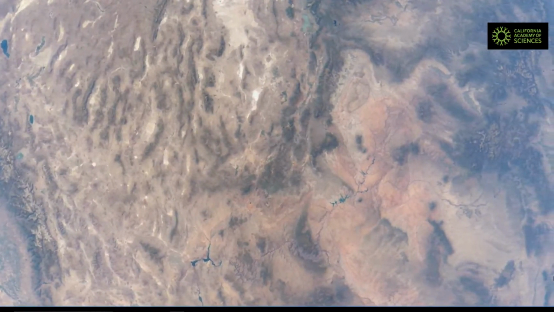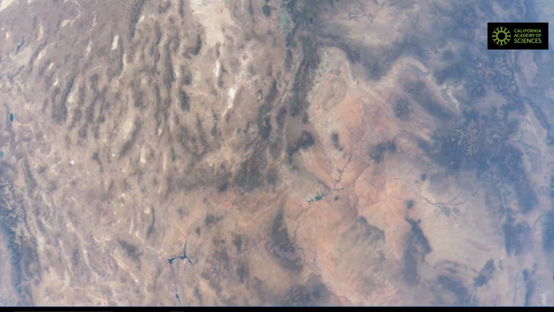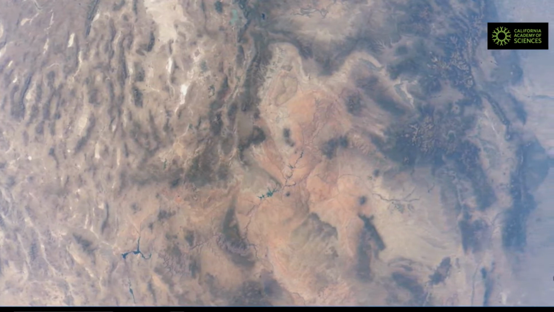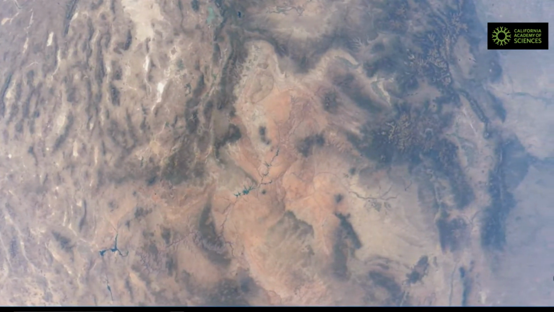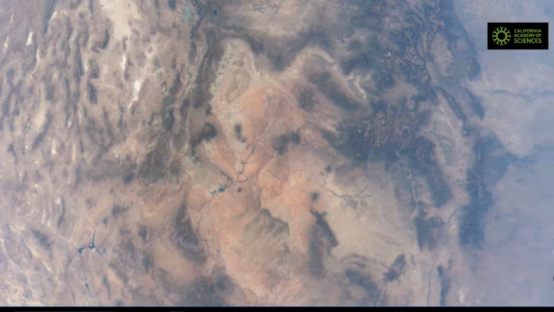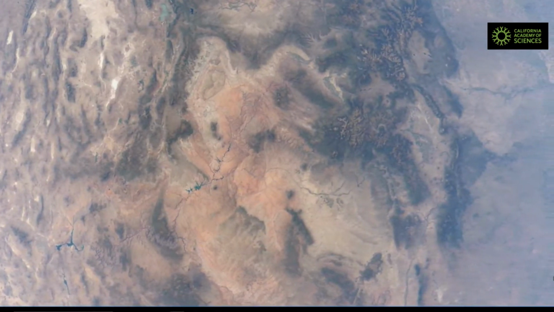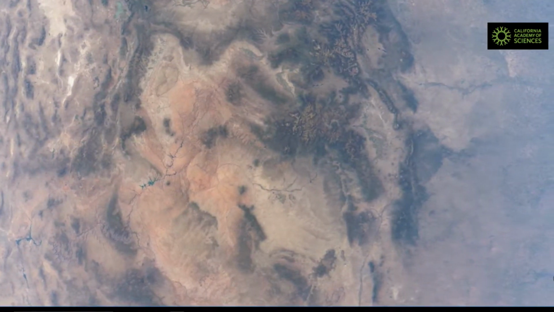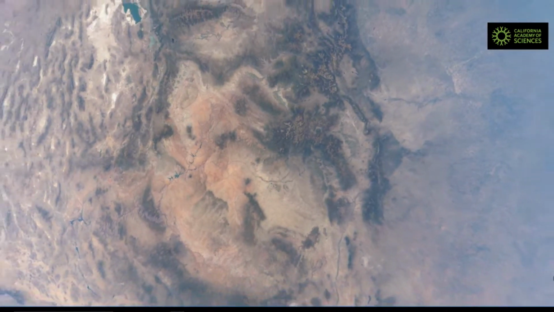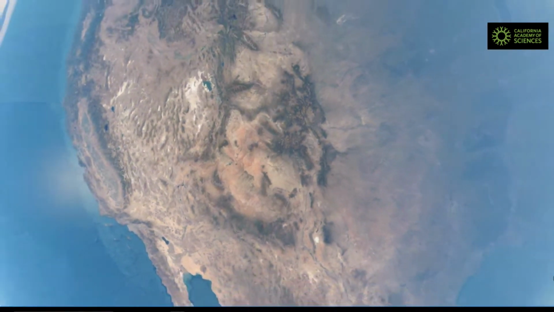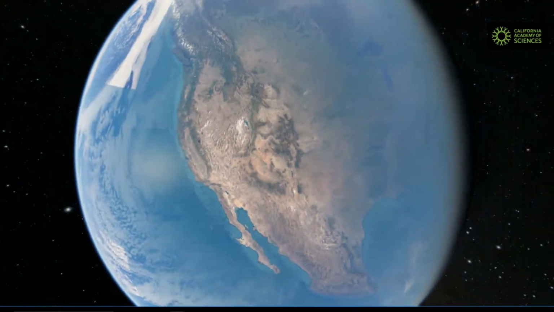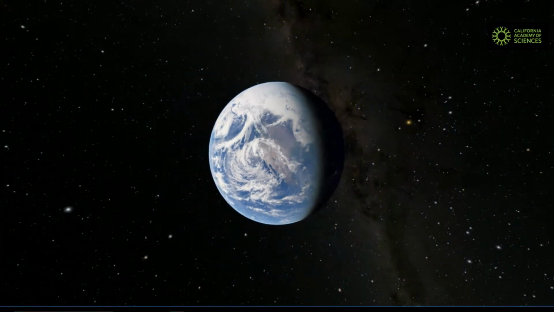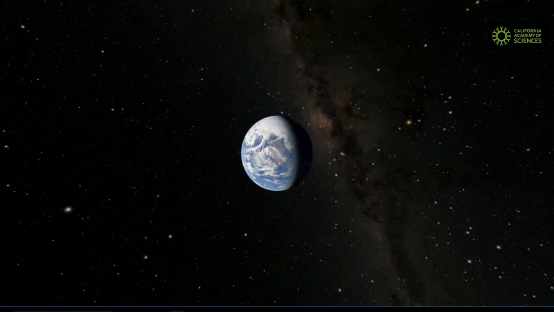But now, we're going to go even farther from Earth than the International Space Station, which is only one of many tens of thousands of satellites that are orbiting around our planet. We're going to travel so far out, we'll travel as far out as humans have gotten from our planet. We'll travel about 1,000 times farther than the International Space Station. So we're going to go about 250,000 miles away from our planet, which is as far as astronauts got in the late 1960s and in the 1970s.